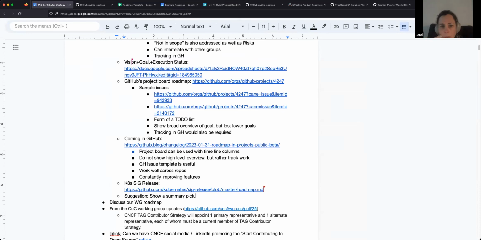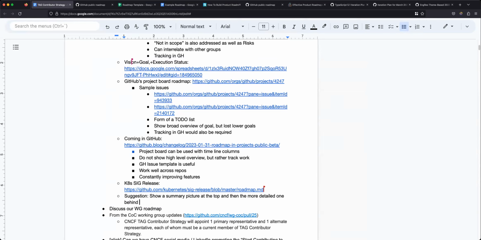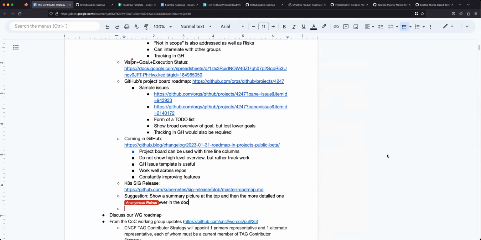Since part of what we need to do is eventually put together some how-to documents, advice for CNCF projects on how to build their own roadmap, I think we're probably going to need multiple options for different types of projects. So I think this is a really useful discussion, and seeing some of the different options, because I think of it kind of like governance, right? You can't just have one governance model that fits every project. I think we're going to have a few options for roadmaps.